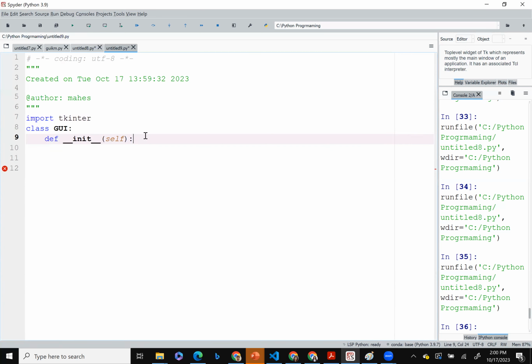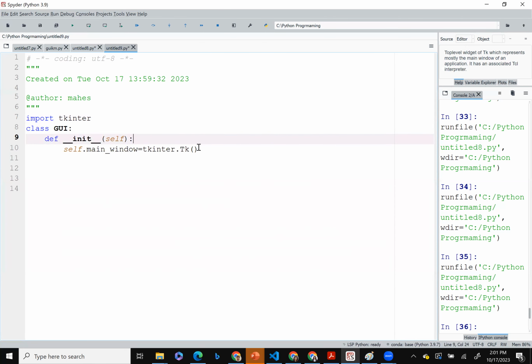Okay. And then create a main window. So I'm gonna say self.main_window equals tkinter.Tk. Again, T uppercase, K lowercase. Okay.